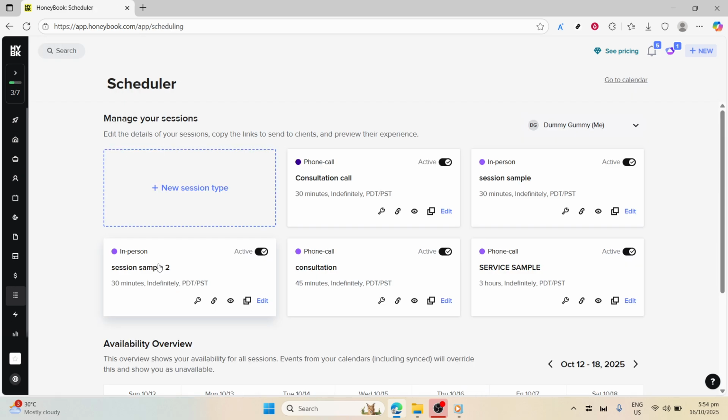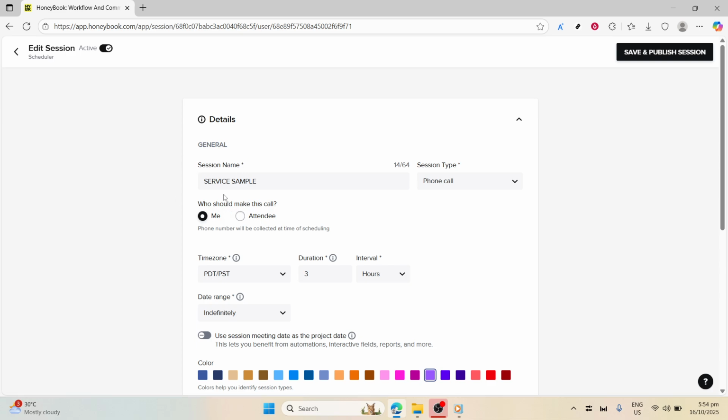and manage bookings effectively. Now, it's time to create or modify a service, which allows you to tailor your offerings to suit your business needs. To do this, you'll either click on Plus New Service if you're starting from scratch, or if you want to update an existing one, click on Edit next to the service you wish to modify. This flexibility ensures your services are always up to date and relevant to your client's needs.